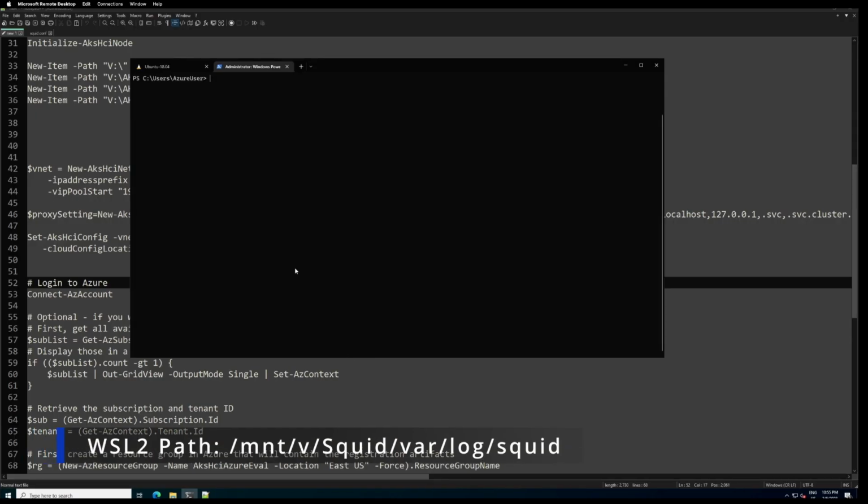Basically, in the previous installation, the installation path was the v directory. So let's go there with cd. I have WSL2, mnt, v, squid, then the next folder is var, and after that we need to put log.